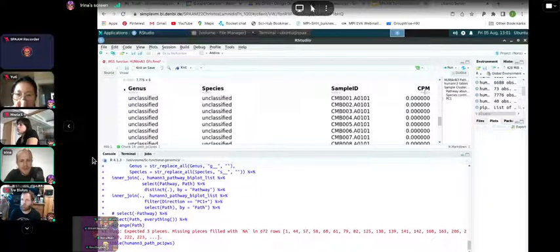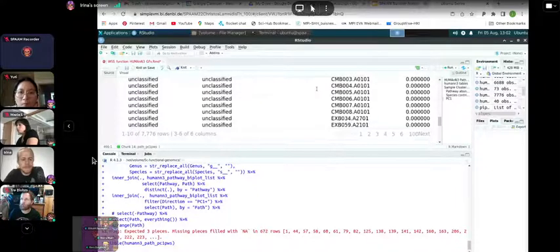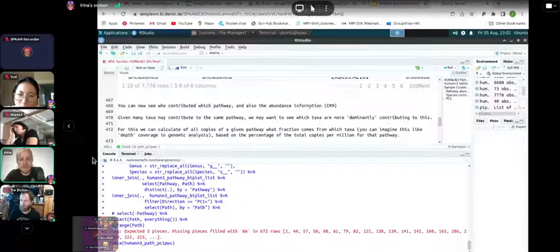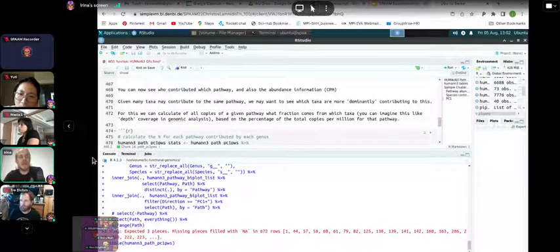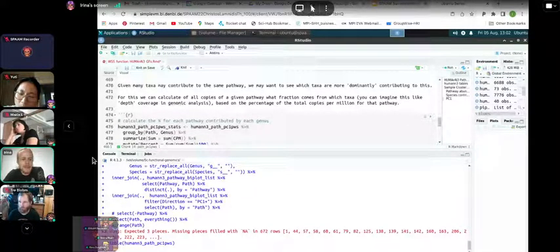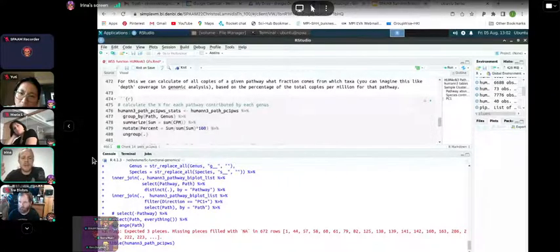We also have now, based on this other table, which has the original alignments, the normalized value for this in the CPM column. So again, we're basically just taking multiple different outputs from HUMAnN3 and joining them together in various formats. So we can see who contributes a pathway and also the estimated abundance information, which has also been normalized. And given that many taxa will often duplicate the functionality that they have in their genome for the pathway, we often will see which is more dominantly contributing this in our particular samples. And so for this, we can use this CPM value to find which is the most dominant species. So what is the percent of the copies per million for the pathway? The percent can then be used to filter the ones which give the most dominant fraction of that pathway contribution. So we do this here by calculating the percent.